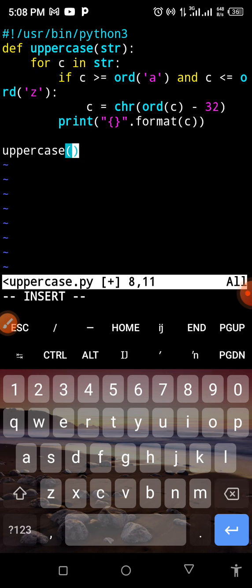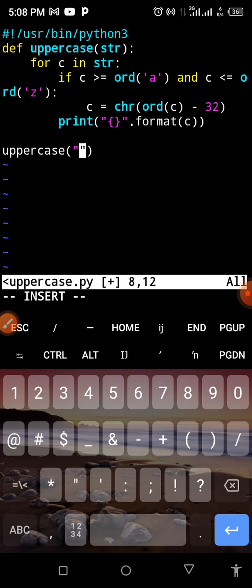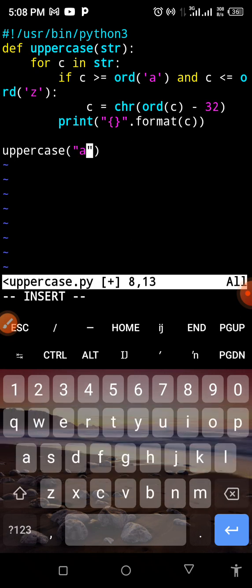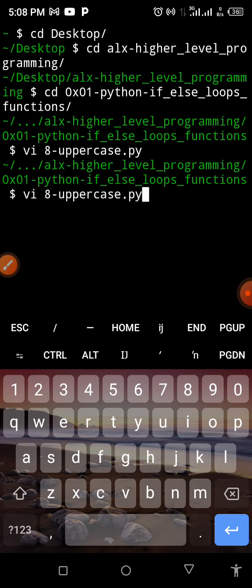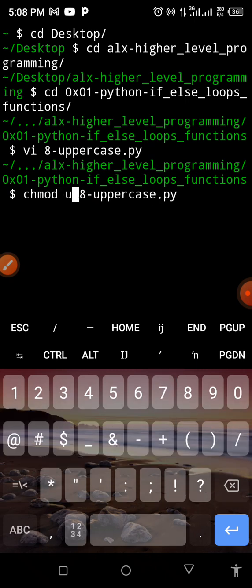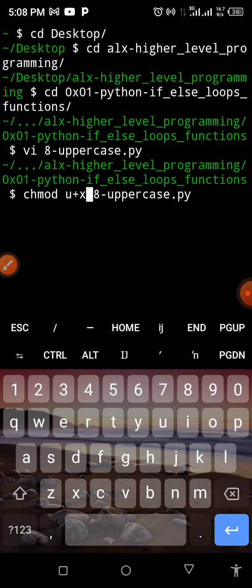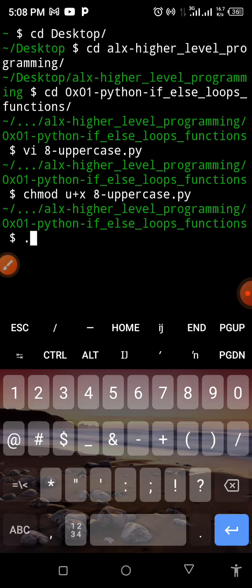Let's see. ord type error: not supported between instances of str and int. I think what we provided there was this thing. So they were comparing between a string and an integer, and we cannot do that. So I need to go and convert that back. What information we have, we need to convert it to a character, or sorry, a number.